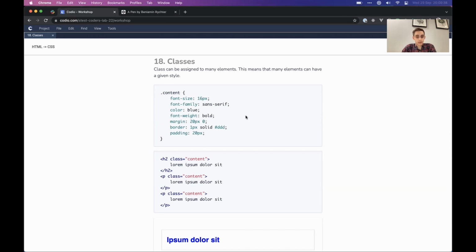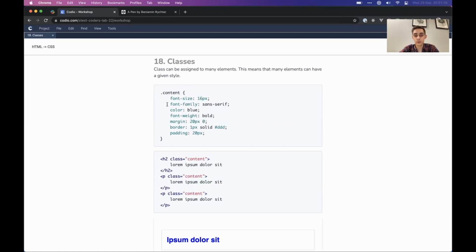Classes are the type of the selectors that can provide more specific information about what we want to style. And the name of the class, we can create whatever we want. The name is up to us, but the name cannot contain a space, right? So the name can be some kind of words, but they have to be together. But in a lot of situations we are using just one word to create a class.